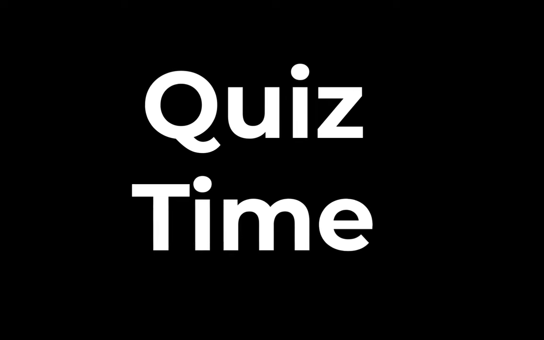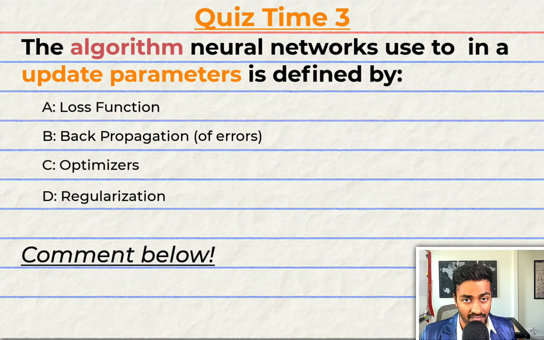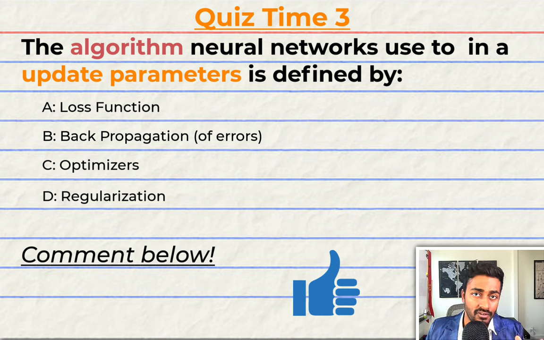Quiz time. This is going to be a fun one. Have you been paying attention? Let's quiz you to find out. The algorithm neural networks use to update parameters is defined by A. the loss function, B. backpropagation, C. optimizers, or D. regularization. Comment your answer below and let's have a discussion. And like I mentioned before, if you do think I deserve it, please do give this video a wonderful like and hit subscribe for more videos like this. That'll do quiz time for now and also for this video.